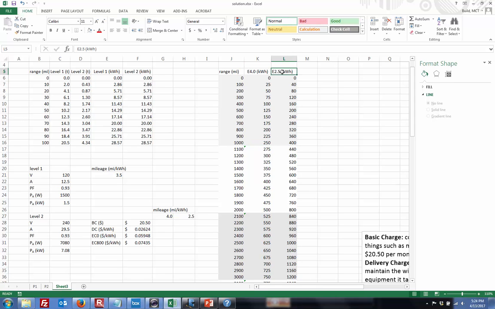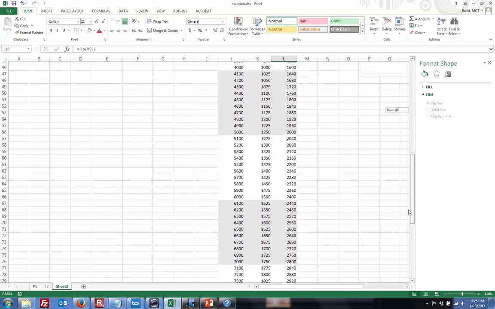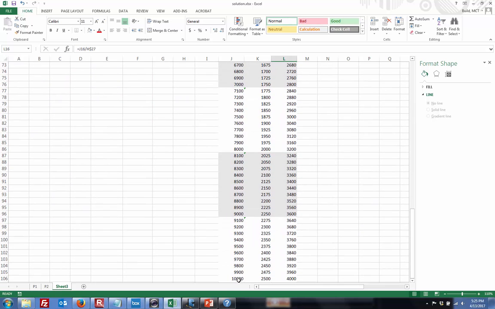If I'm less efficient, only 2.5 miles per kilowatt hour, then I'm going to need 400 kilowatt hours to go that 1,000 miles. So we just got 2 linear functions that go all the way down to 10,000 miles. And the numbers, you basically get to 10,000 and you add another 0. Right. No big deal. Okay, that's looking good.